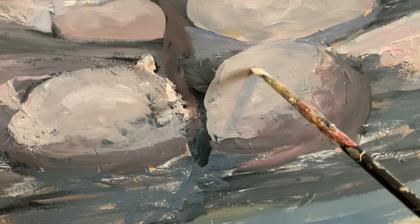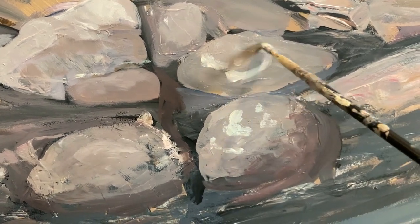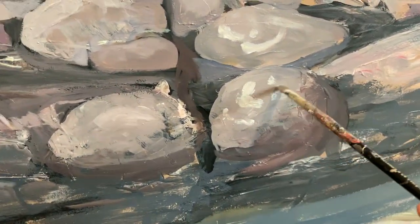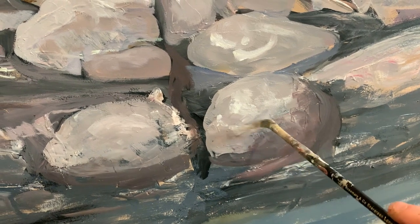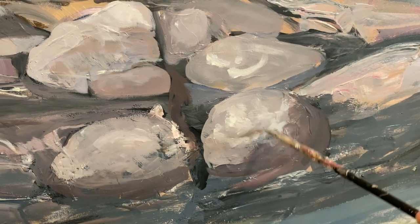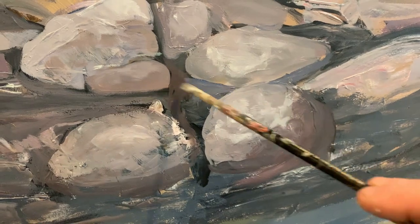Okay, so this rock here, for example, I'm going to put a high point on that rock like that. This rock here, I'm going to follow this curve around that just naturally forms. You start to see shapes in the rocks after a while. And then what I'm going to do is blend that in using almost a crosshatch pattern, to keep the rock looking quite formulated. Okay, so now, I don't want that to look like a smiley face, so we'll just cut that across there like that. There we go.